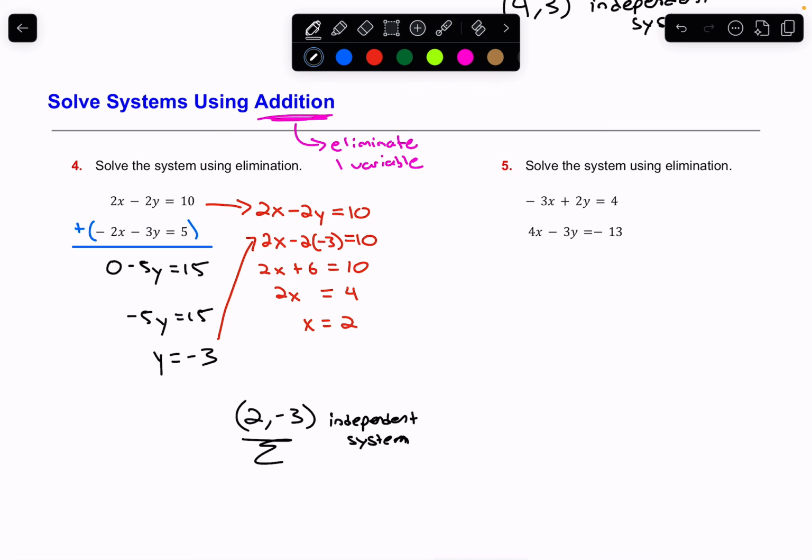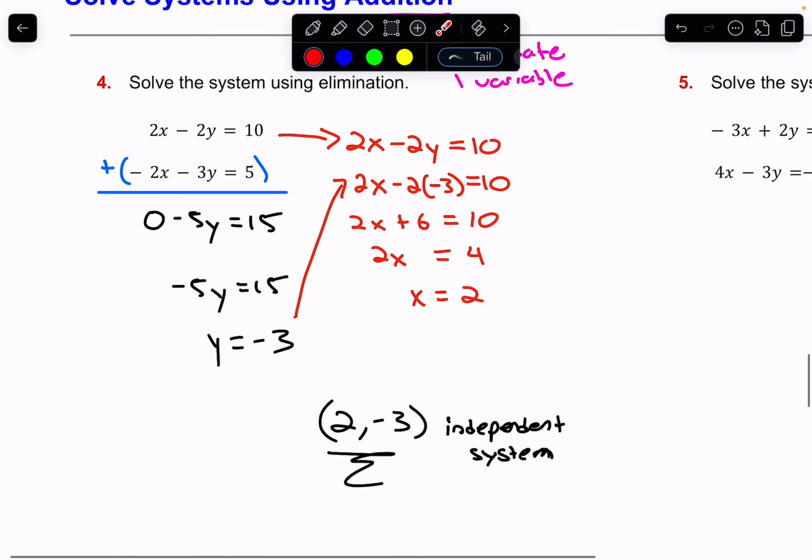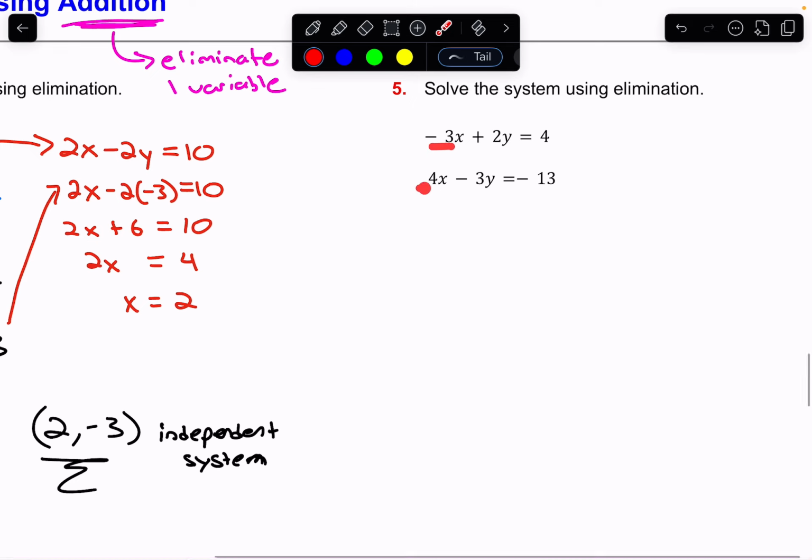Now number 5 is going to take it up a notch. If we try to do the same approach, so if I just add together the two equations for number 5 right now, these aren't going to cancel anything out. Because negative 3x plus 4x is 1x, and 2y plus negative 3y is negative 1y, the y's and x's don't go away. We need what happened in number 4 to happen in number 5, where these two 2x and negative 2x canceled to give us a 0 here. So that requires these two numbers to be opposites of each other, 2 and negative 2. Here I don't have that. I have negative 3 and 4, or I have 2 and negative 3. Those don't line up to cancel out.